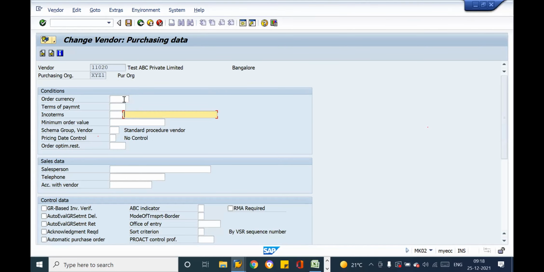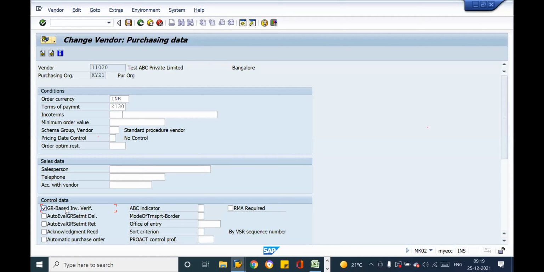Here we have to specify something I missed out. Suppose it is a domestic vendor, we can tell the system that my order currency will always be INR. If the vendor is a foreign vendor, suppose a US vendor, then we specify the order currency, which currency we will give the order in, USD or INR? We will give the order in USD. So like that, we have to specify some purchase related information. And also we are going to tell the system one control here.